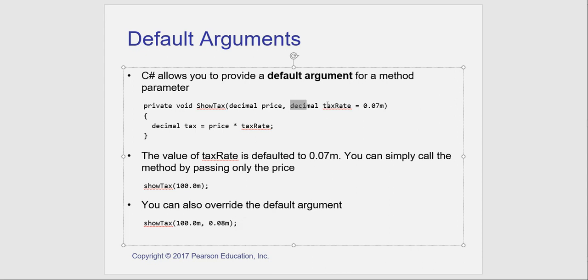So if we put it in like this, it comes in as a default value of 7%. It calculates the tax rate at 7%, although we could have just typed in 0.07. But then in the future, we wouldn't be able to override it if we wanted to. And by having that default value there, we don't have to put it in when we're actually writing out our method with our argument. So if I want to find out what the tax is on $100, I could type it in like this. It would come back at $7 at 7%, but I could override it. This would come back at $8 in this case. So that's a little example about how the default arguments work in a method.